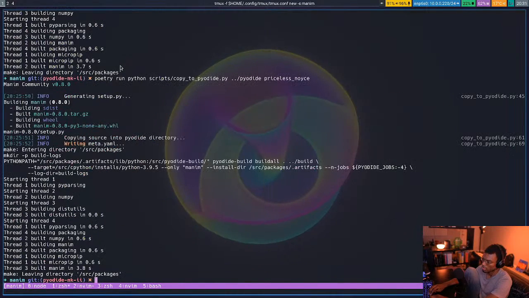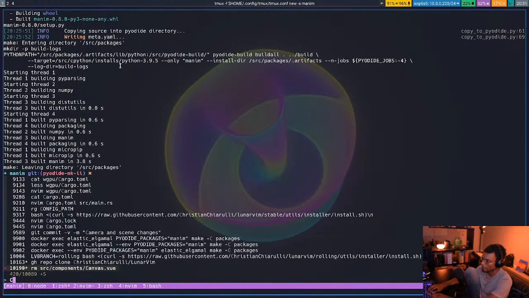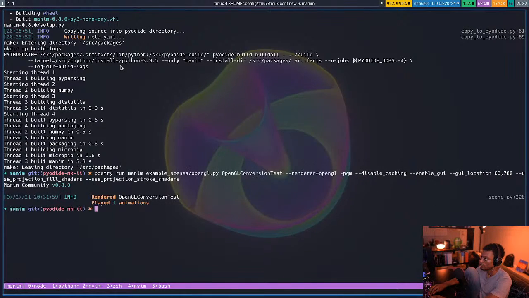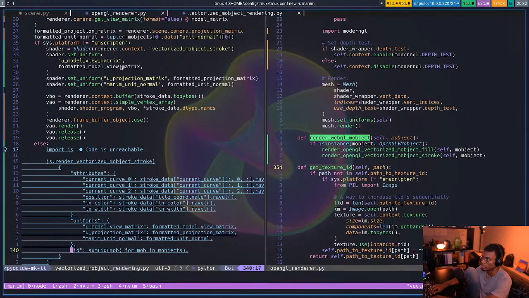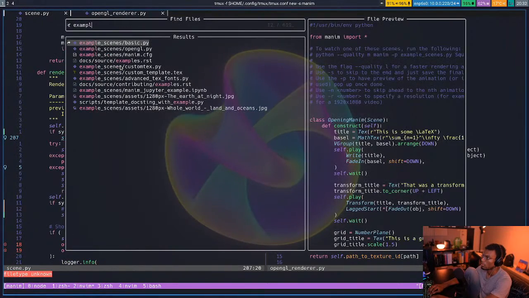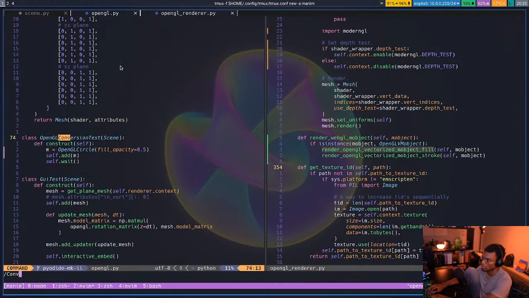But let me see. Okay, let me see what code I was writing. Is this fill opacity equals 0.5?